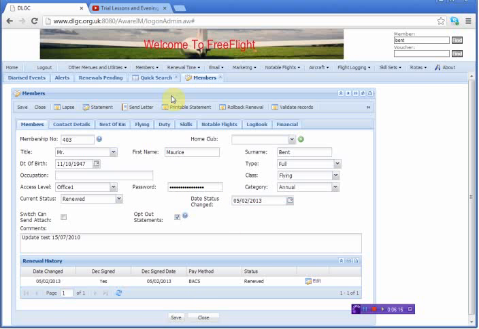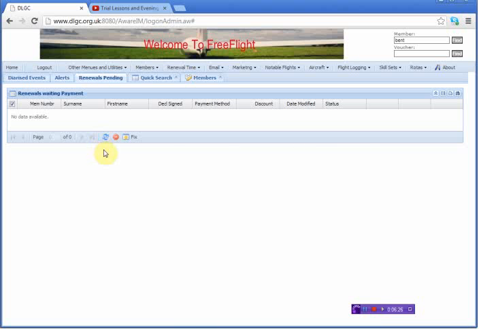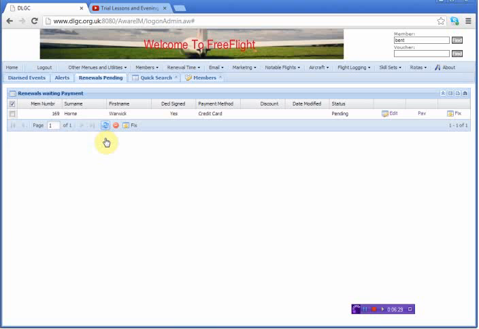somebody's brought cash in or brought a check in with the forms, and you need to record the payment there and then, again, simply go back to the renewals pending. You'll find that one that you've just done, once you've refreshed the screen, is actually there, and do exactly the same as you did with other members. Just click on pay and go through the process. In fact, let's just do that to finish it off, just to give you a bit of confidence.